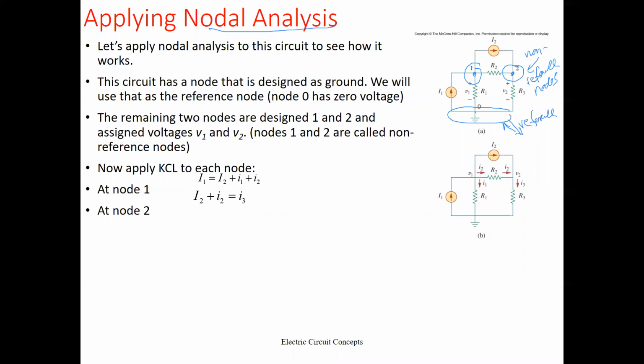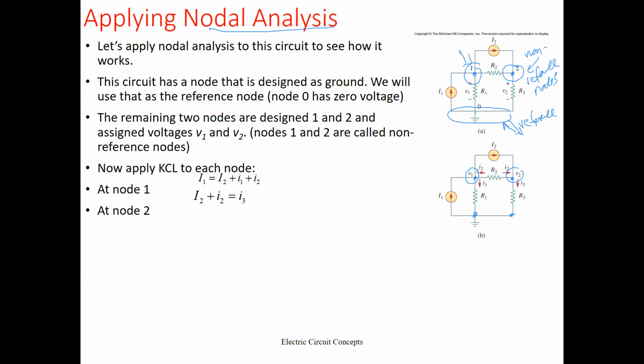Now these are called nodal voltages. So this will be V1 and this will be V2. The nodal voltage is the voltage between that node, number 1, with respect to the ground. And V2 will be the voltage between this point and the ground. So in other words, it will be the voltage between node 2 and the ground, or the voltage across R3. V1, the nodal voltage V1, is the voltage across R1.